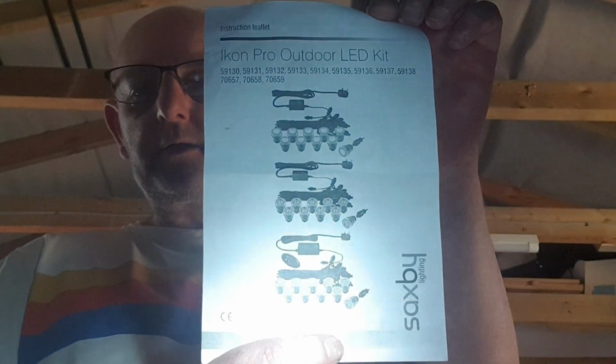Not a problem. The lights I used I bought from Screwfix, and they are, let me just look. No, upside down. A Saxby lighting system. That's the manual. In all fairness, it was quite easy to fit. Daisy chain system, fitted to the decking steps, plugged in, and away you go. Really good product, and I can't really fault it.